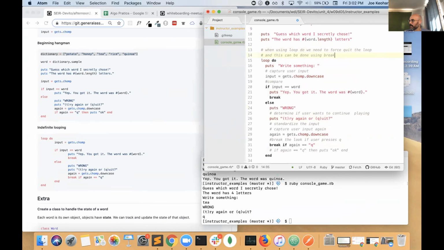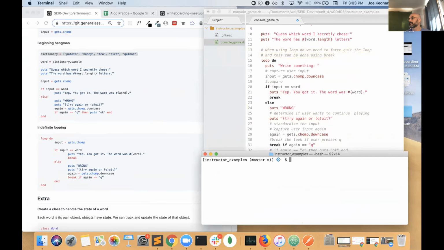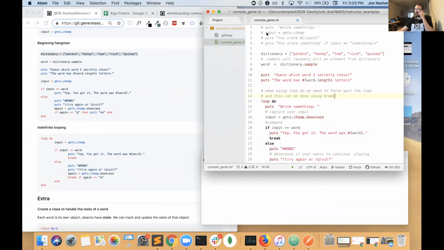Cool. Looks like we got 17. System clear. If you do system clear at the beginning of your code, like on line 1 or whatever. You mean up here?